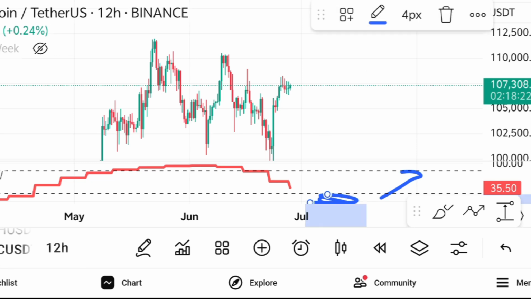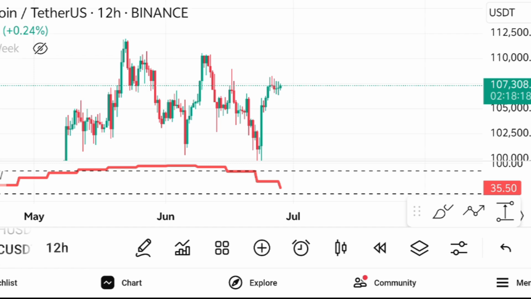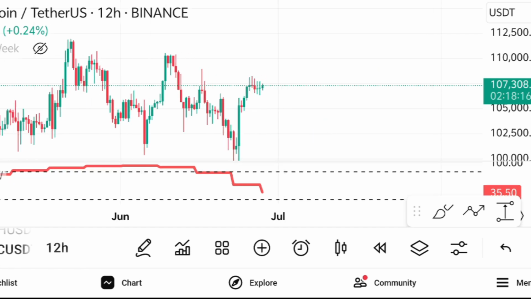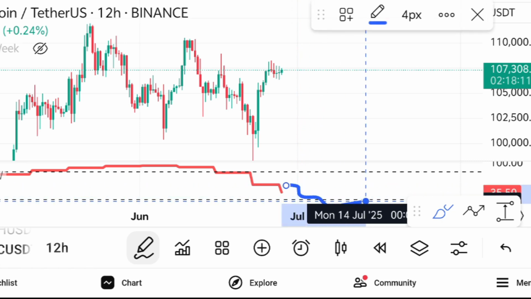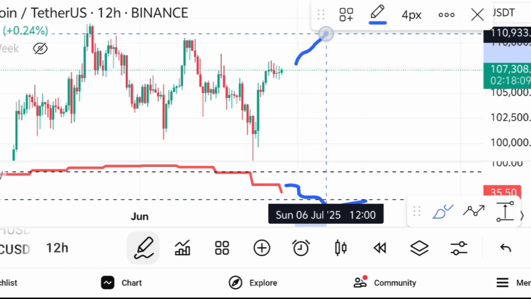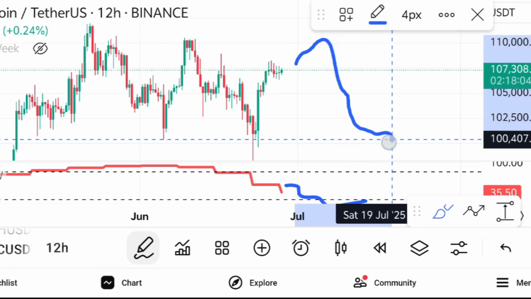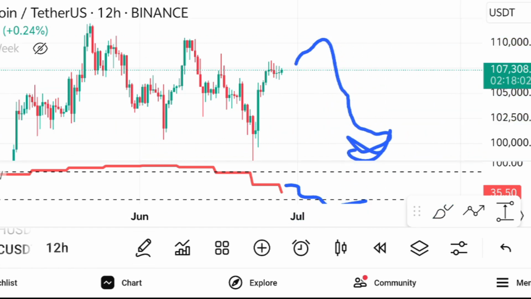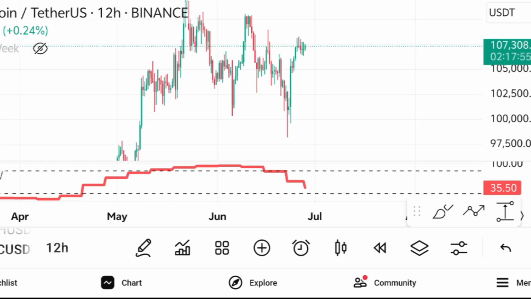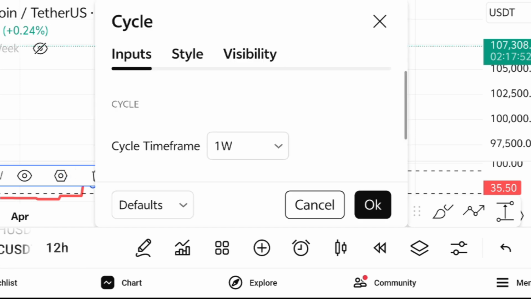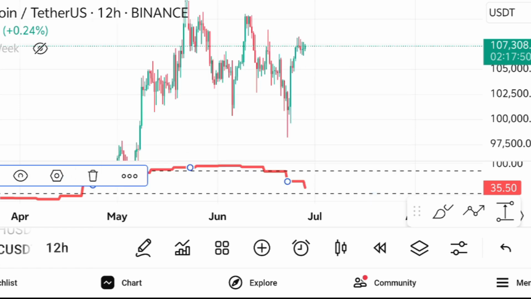Sure, the cycle indicator can reverse in the middle. There is always a chance that it will reverse. However, seeing the 1-day cycle indicator pricing the top, and seeing the 1 week cycle indicator showing that we are going down, I cannot expect much upside from Bitcoin. I can expect a little bit of upside to make a daily cycle high, and then I would expect a development where the price goes down, potentially retesting the 102K or 103K level before it explodes to the upside.